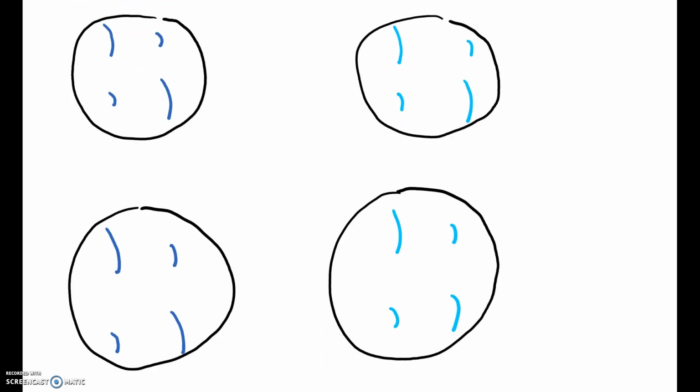Now, these cells do undergo interphase, and so those individual chromatids will replicate to become individual chromosomes, and that will still result in the formation of 4 haploid cells, because each cell will contain 1 individual chromosome from each homologous pair, ready to then fuse with another gamete to form a diploid cell. And that is the process of meiosis.